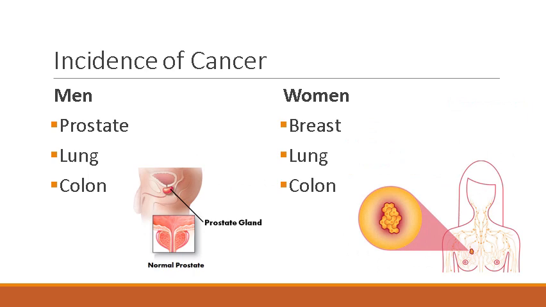Next, incidence of cancer and the most common incidents, meaning where it occurs. Figure 11.8 in your book is helpful related to this. As far as men and women, the incidence is different. The most common type of cancer for adults is skin cancer. But skin cancer is also one of the most preventable types of cancer. So as nurses, we should really encourage what our clients can do to help decrease the risk of getting skin cancer.